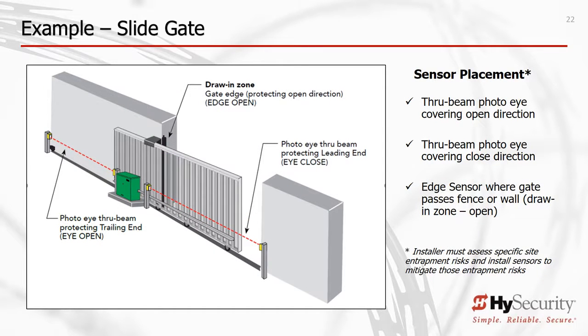This similar slide gate illustrates the use of 2 photo eye sensors, one protecting against entrapment in the open gate cycle, the other protecting in the closed gate cycle. You can also see the edge sensor on the public side of the gate, protecting against someone being drawn in between the fixed wall and the moving gate.